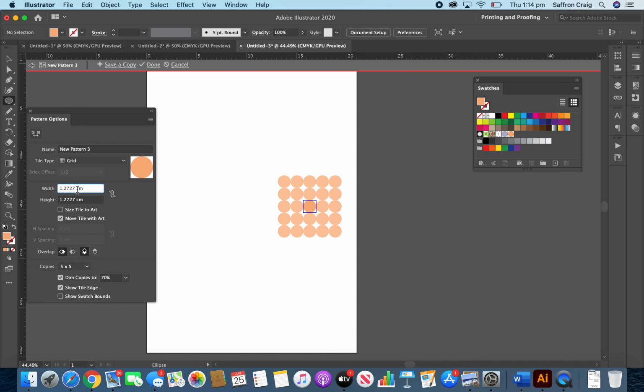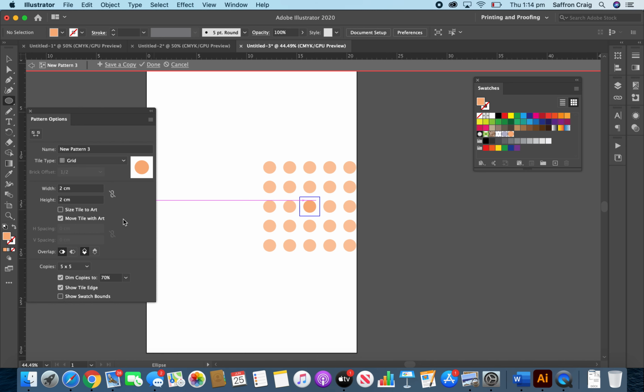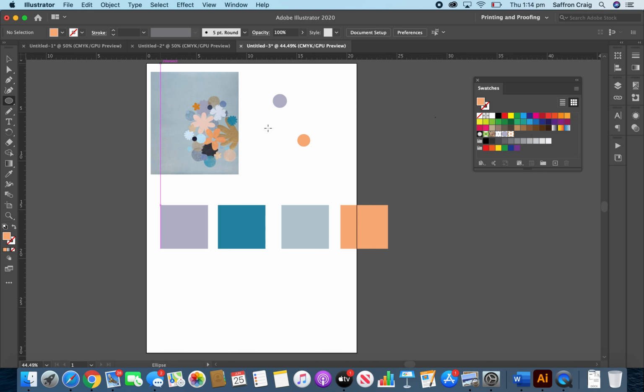So I might make that 2 centimetres rather than double, and I'll keep it even too. So then I've got a very even pattern again, and I'll go brick by column this time. And then I'll have another dot. So I might call that one 2 centimetre dot, and click done. And then I click out of that.